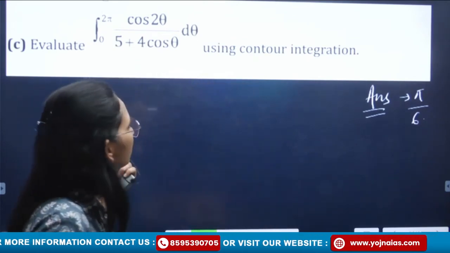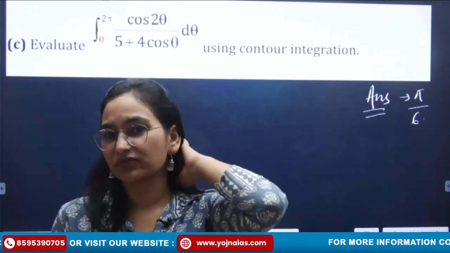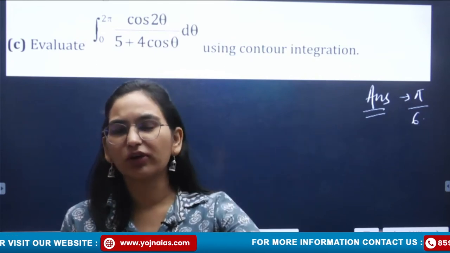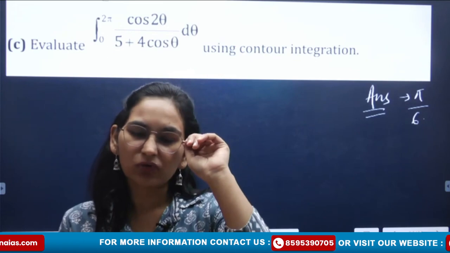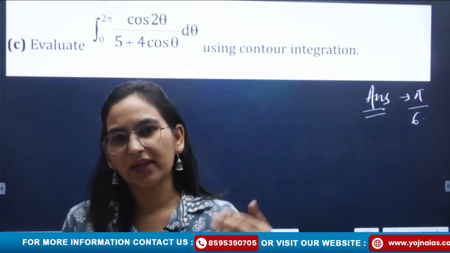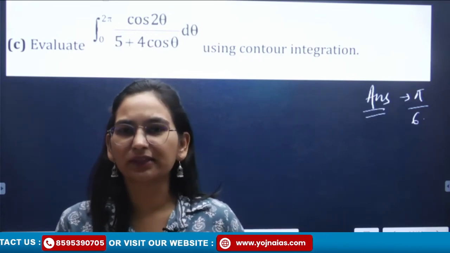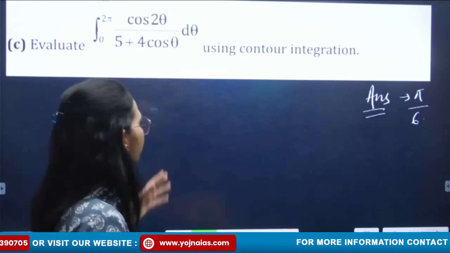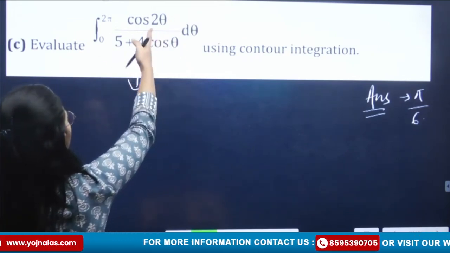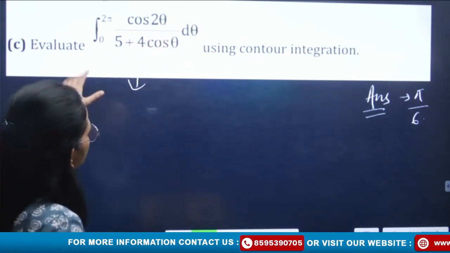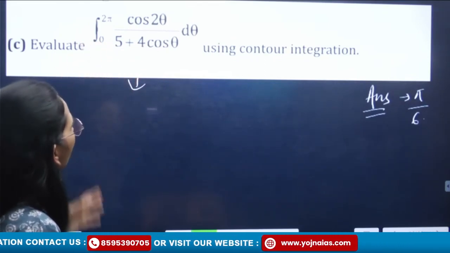And we have 4 types of contour integration. एक में direct functions होते हैं x y के, other time there is involvement of cos theta sin theta, then they have rational function kind of thing along with sin theta cos theta, and then they have miscellaneous type, है ना. But this is a very easy one. यहाँ पे सीधा sin theta cos theta है. What we do here? Change this into some other thing, that is into a function of z. And how would you change that?